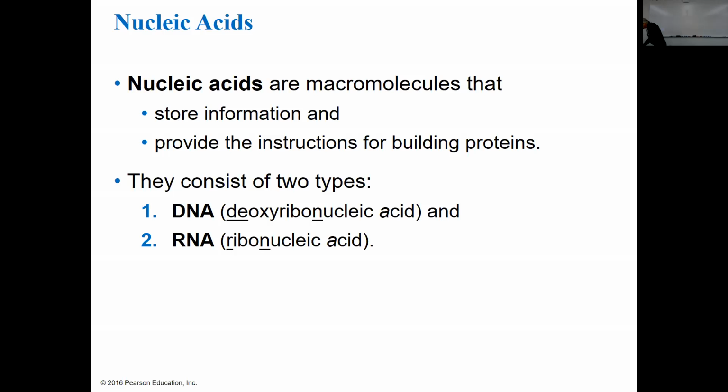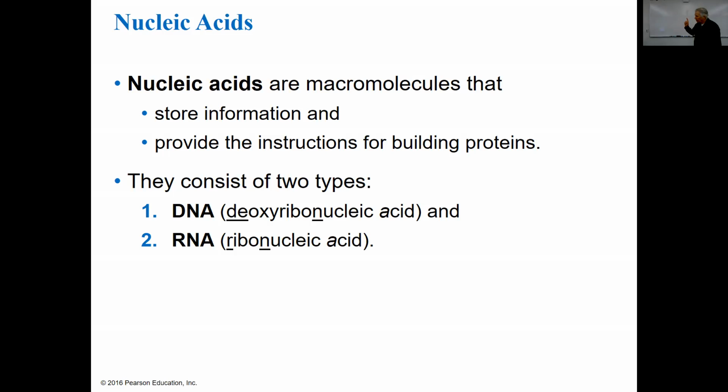Okay, let's continue with chapter 3, molecules of life. So this will be 106 life molecules 3. Okay, we ended, I think, talking on the last one about proteins that are polymers of amino acids.